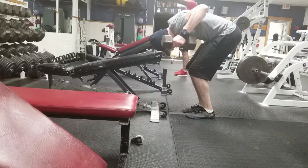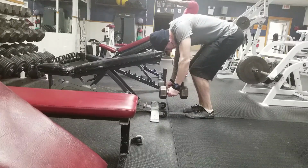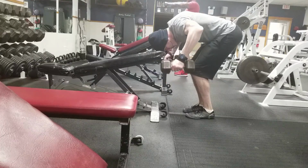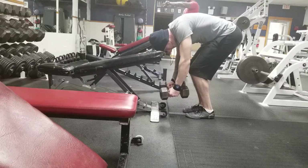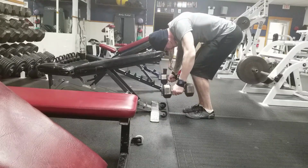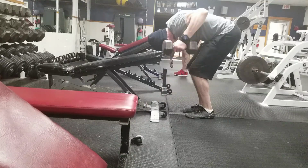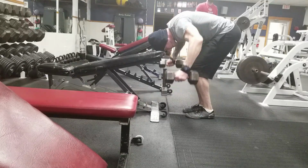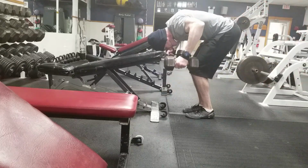And what you want to do here is focus on trying to keep your fists at about your forehead level. I know it doesn't look like I am here as I go up, but that's sort of just the natural movement of my shoulder. You want to try to keep the weight focused and your hands about eye to forehead level the whole way through this movement. You want to travel on that plane of motion.